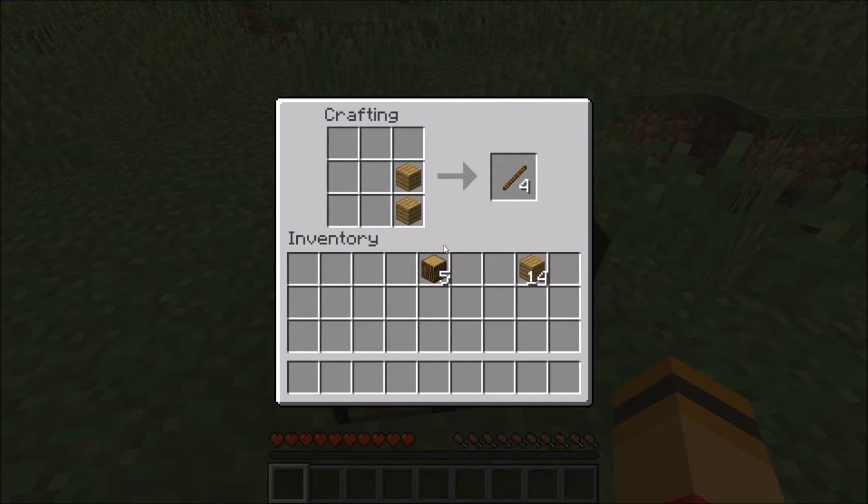First off, we're going to make a wooden pick so we can get that coal. To make sticks, we need to put these 2 planks like that, and now we got some sticks. And now we put the sticks like this, we get a handle, and we go 1, 2, 3 across, and that gives the head of the pick.